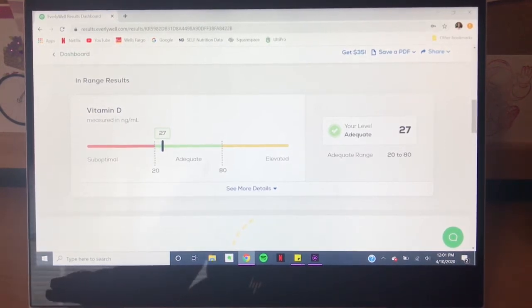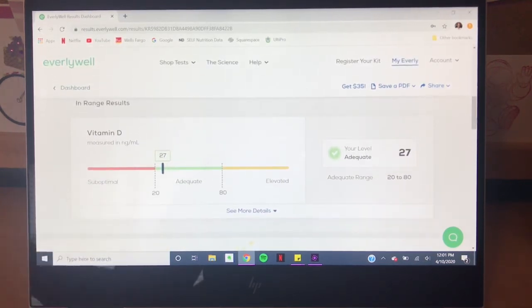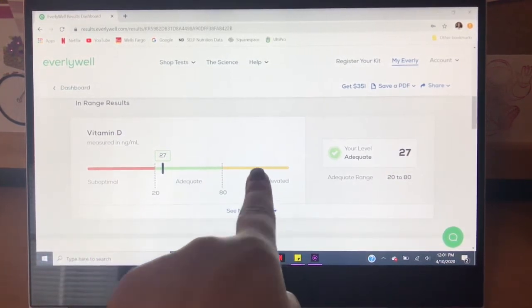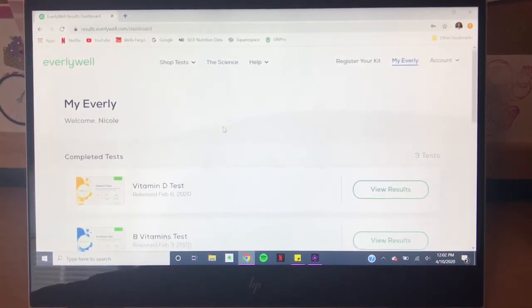I do spend a decent amount of time in the sun, especially as it gets warmer, so it's good to know that it's not too high. Vitamin D is a fat soluble vitamin, so if you supplement too much and get into this elevated range, it's dangerous as well, so you don't want to over supplement with vitamin D. So that was interesting.